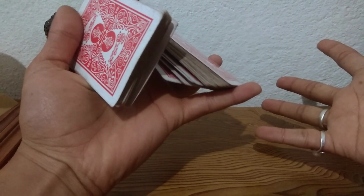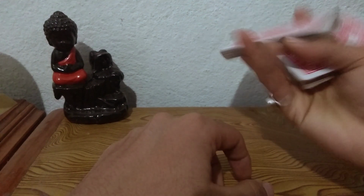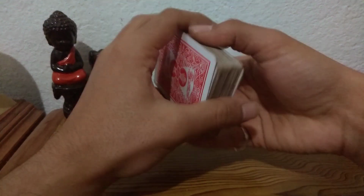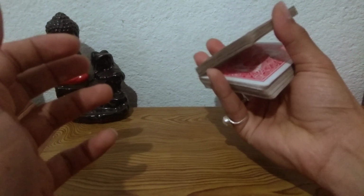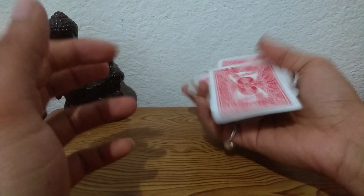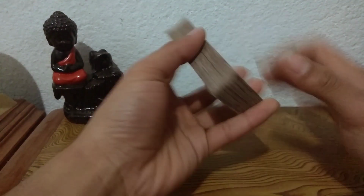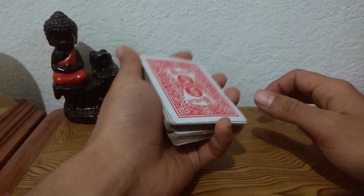Try to expand your hands just like that. Your index finger is going to come in the middle. You are going to face this position, I'm sure. But at least you close the cards. Just keep at it. And by the end of the week, trust me, you know, and try to do the cards on the other hand as well. I'm not so good at it, but still. So this is how it is going to look for you guys. Watch. This is very awkward for me. Like that, you're going to clear and this. But trust me, keep doing it, guys, and at the end, you guys will be able to do it as easy as this.